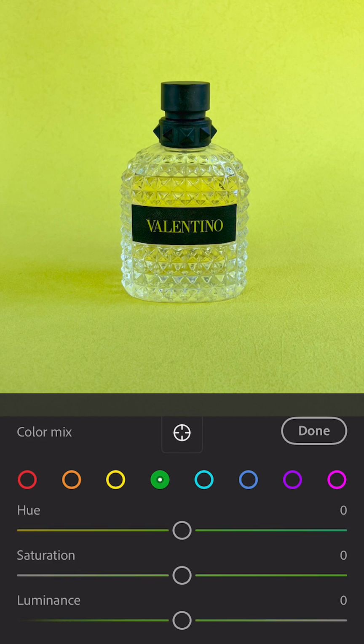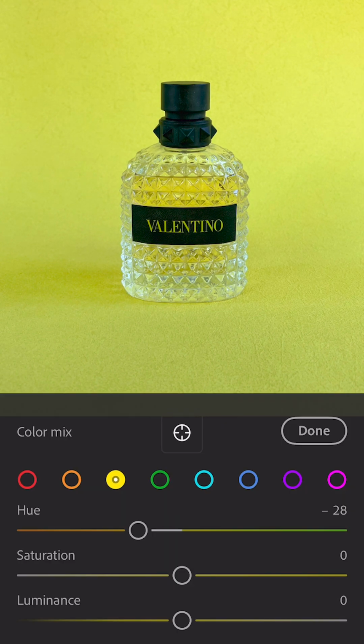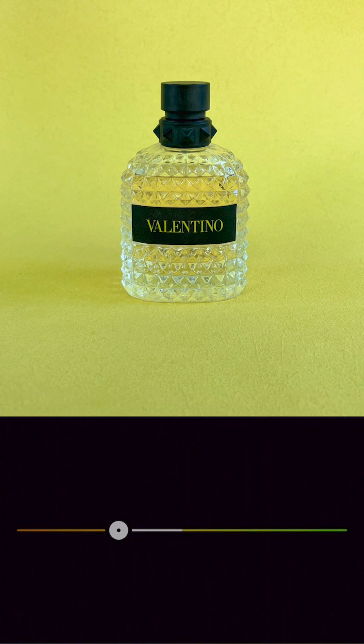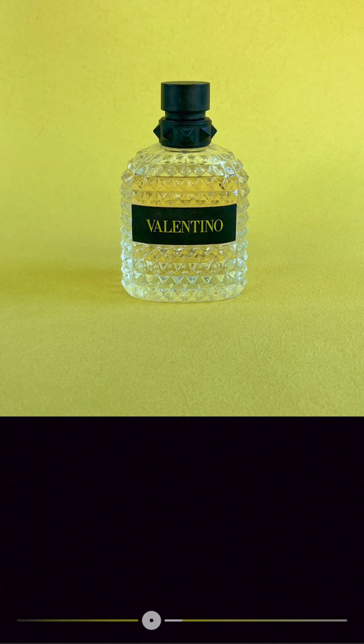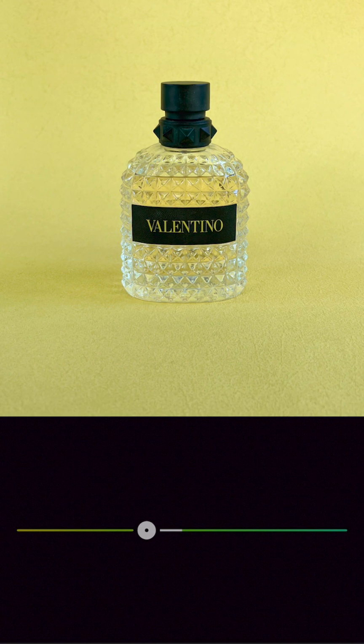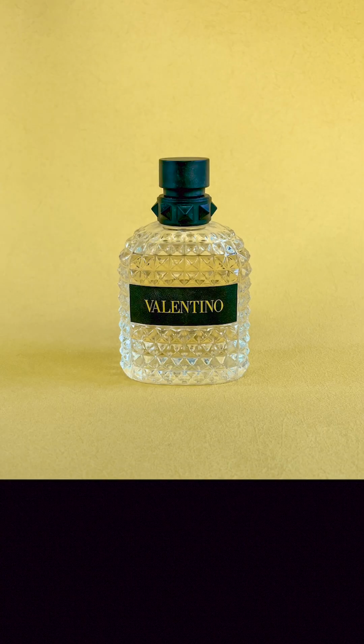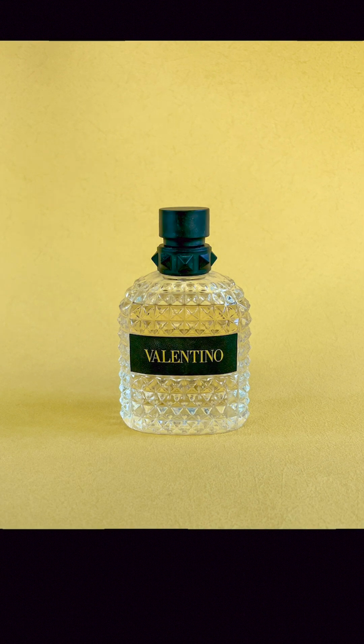Here, you can adjust each color in the photo individually by hue, saturation, and luminance. For this photo, I focused on adjusting the yellow, but also on adjusting the greens because of the green that was coming through in this yellow background. As you can see, all I did was play around with these sliders until I was happy with the color of the background, and voila. Learning to edit in Lightroom is really just a lot of trial and error and learning what the different sliders and tabs do. Anyone can do it.